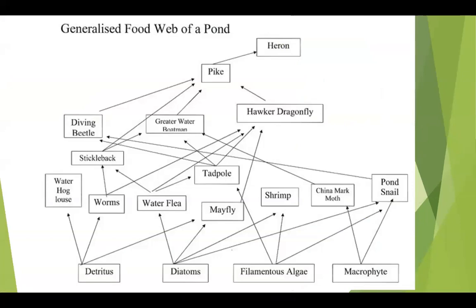And again, we don't need to major on this, but just a generalized food web, and you can see your filamentous algae and your macrophytes are down here, and how they support the various levels as you go up the chain, if you like, within this food web. So pond snails into larger predatory invertebrates, into the pike. I mean, you could put roach in here as well, and then eventually, obviously, at the very top of the food chain, you've got your higher predators, your herons. Or you could put otter, cormorant, whatever you like up here. But it shows it all starts from here: bit of sunlight, bit of energy, algae and macrophytes, and we end up at the top of the food chain.